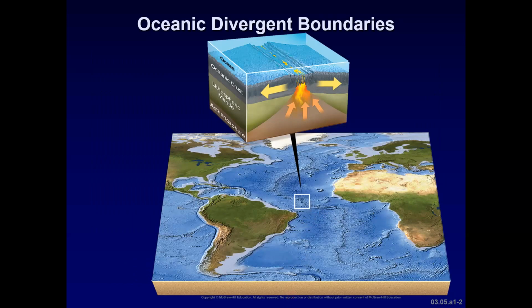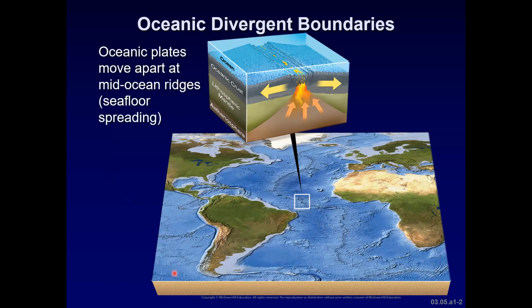Zooming in on divergent boundaries. This is the mid-ocean ridge. We'll have to talk about it. This is where oceanic plates move apart. We call that seafloor spreading. It forms new oceanic crust as the plates spread apart. And the shape of the mid-Atlantic ridge mimics the shape of continents on either side. So the ocean is newly formed as seafloor spreading moved these continents apart.